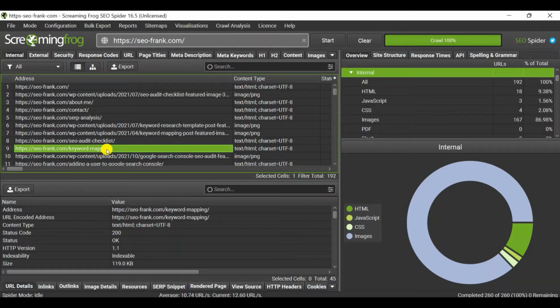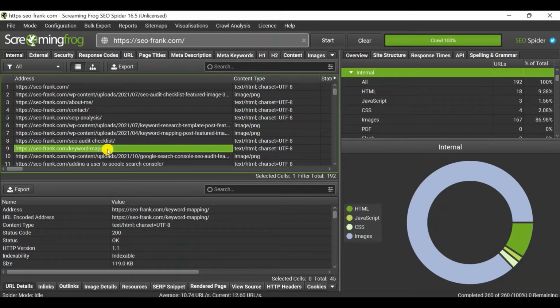Make sure you don't have a lot of numbers or weird characters in your URLs, and you want to make sure that you're using lowercase characters and that they are all spaced out with the dash symbol. Not underscores, don't combine the words together. You just want them to be nice and clean and easy to understand.